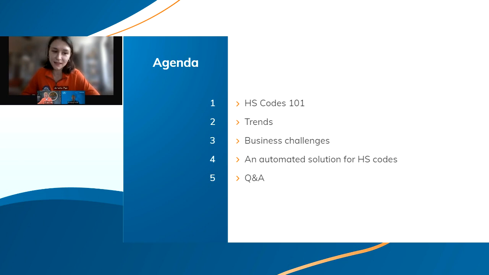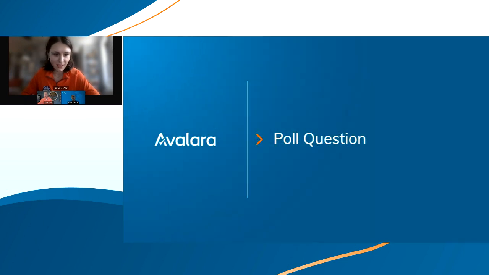But before we dive in, we have a quick poll question. So everybody get your mouses at the ready. This is the first of 4 CPE poll questions that we'll be asking today. I'll give you a couple of moments to respond, but where does your company sell? United States, Canada, Mexico, England, European Union, or other? You can select several. Just give you a couple moments here.